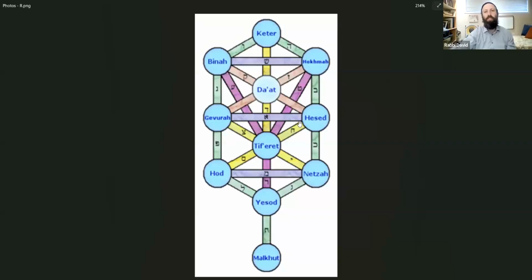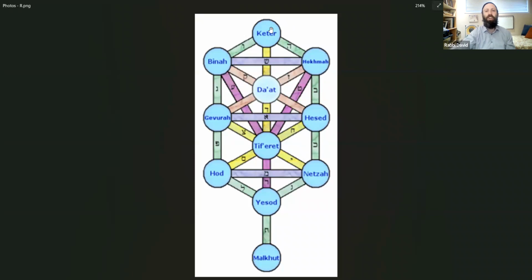Now, within Jewish mysticism, within Kabbalah, there's something called the Eitz Chaim, the tree of life. I'm going to screen share it and just try to take us through it very briefly. You maybe have seen this image before. This is called the Eitz Chaim, the tree of life, and it has each one of these circles or spheres, in Hebrew called sefirot, right?